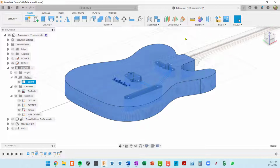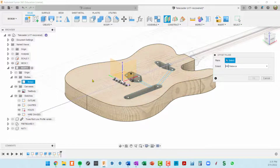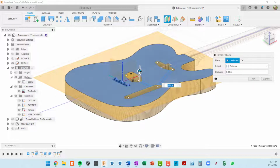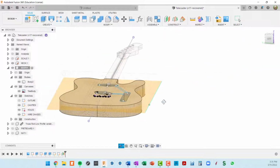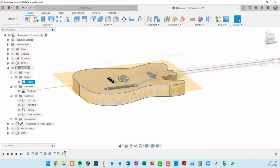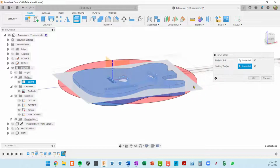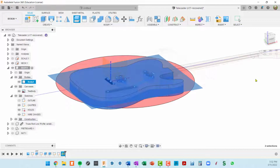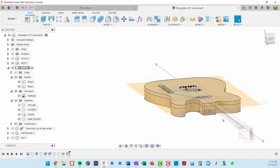One way we can do that is through a construction plane. So let's do an offset plane. We're going to pick at the top. And we're going to go down, so it's going to be a negative distance, negative 0.5. So there's our splitting plane. Okay, so now if we go to split body, pick the body that we want to split. The splitting tool is going to be the plane that we just created. And do an OK. Now you're going to see that we have 2 bodies, and one is a 1/2 inch thick here.